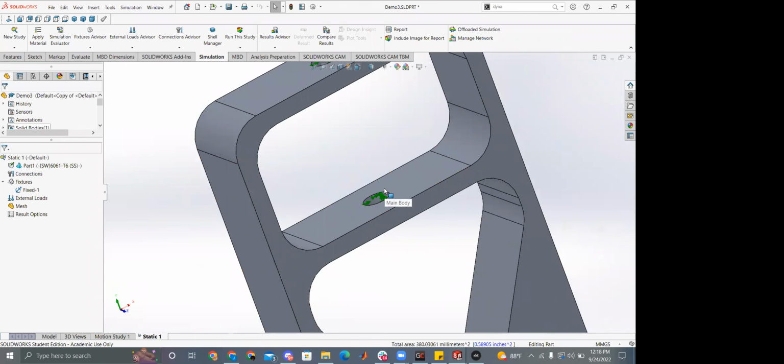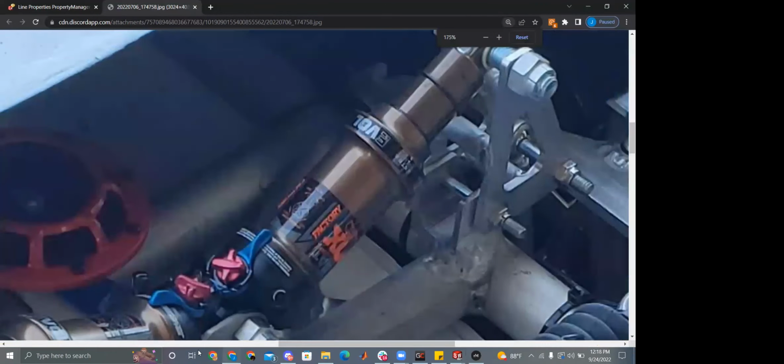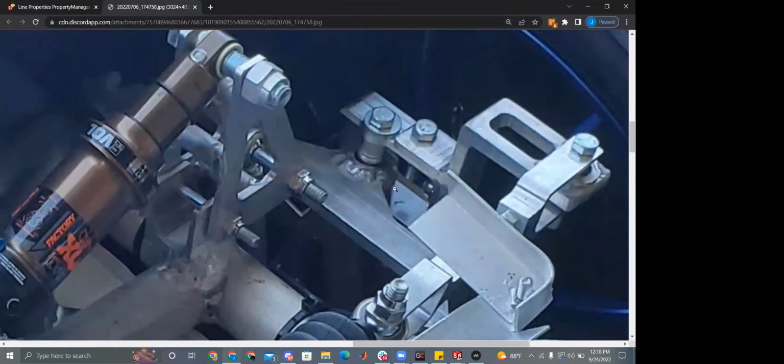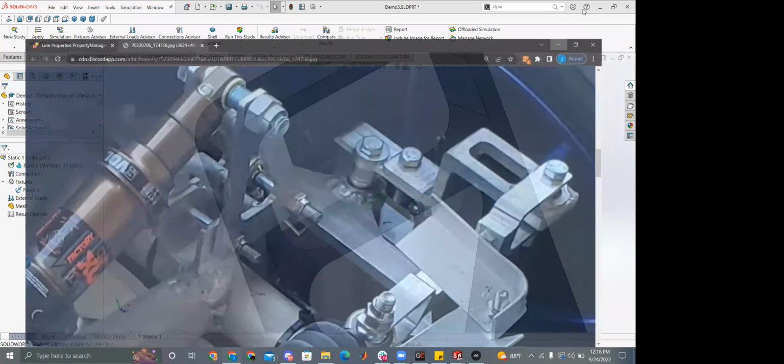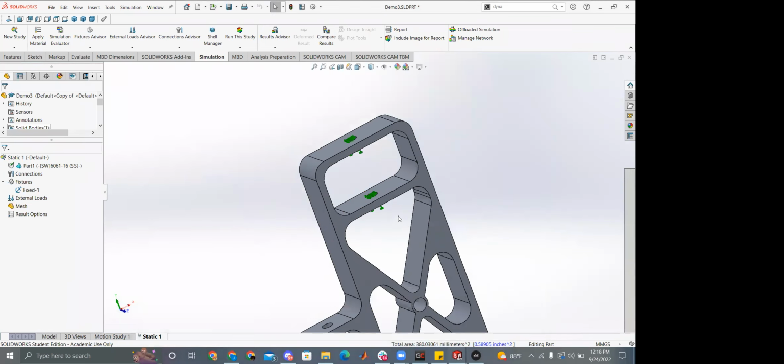So that's kind of like we have them threaded. But in real life, we have basically a spacer here that takes a lot of the load. So if we simulate it with this fixed setup, it's not going to be completely inaccurate, but it's not going to be quite right in terms of what we're actually going to expect.